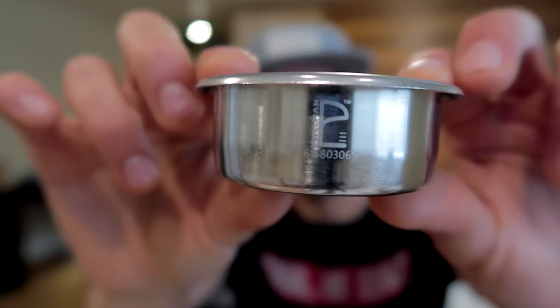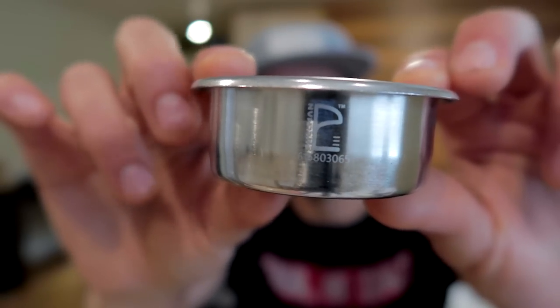It's those little intangibles with the things that you use every day that can just make your shift that much better or just that much more lame. For me, just getting rid of the ridge in the basket — these are a ridgeless basket, no ridge on them, nothing like that. It's got the Pullman logo on one side.